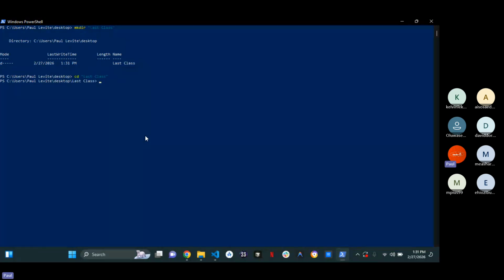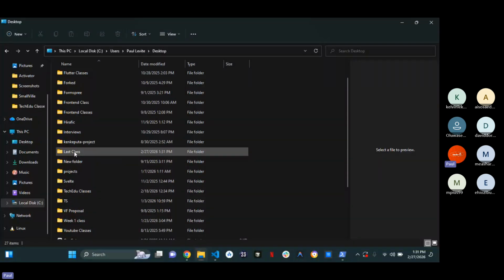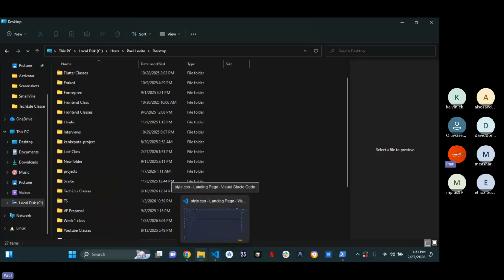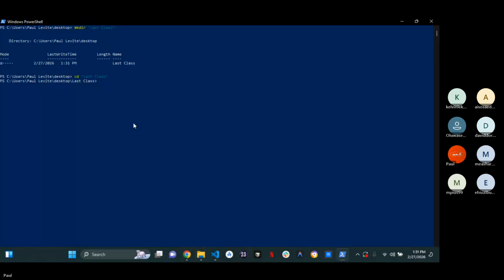You understand it now? If you check here, last class should now be available. Have you all done it? MK, make. That's mkdir. So now if I list last class out, I don't have anything in it because last class is just an empty folder.